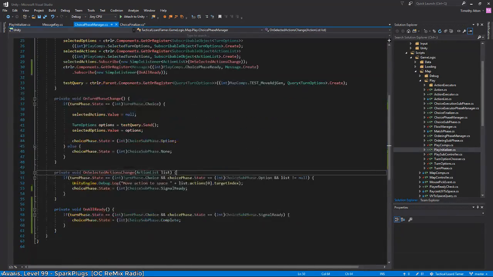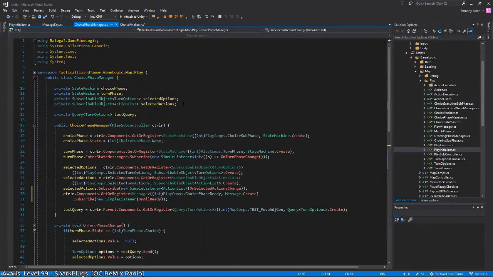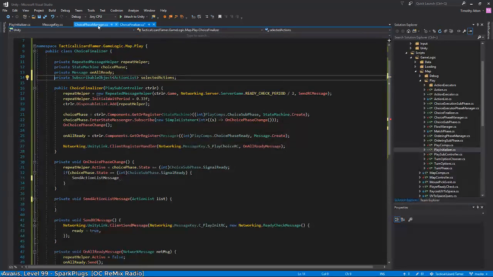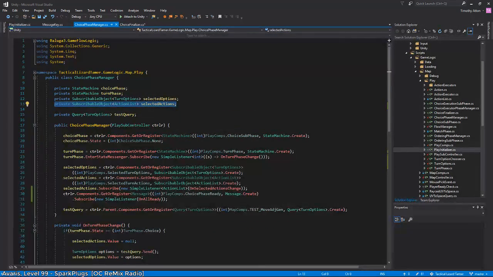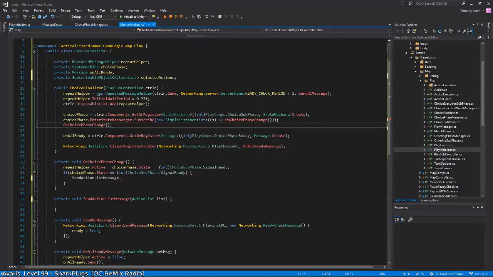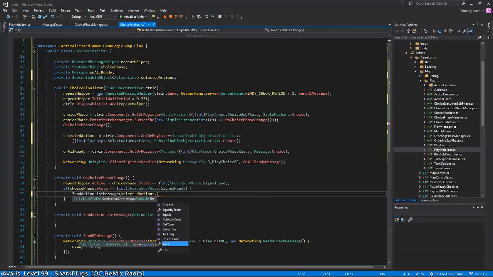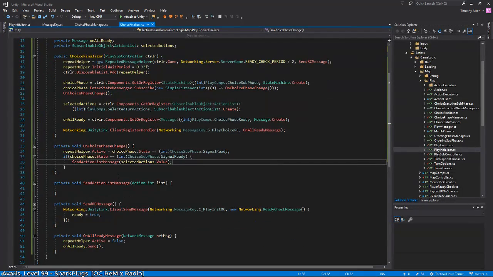To do that, we also need to get this object. Fingers aren't cooperating today. And so we say selected actions value, and this will have the action list that we want to send over the network.